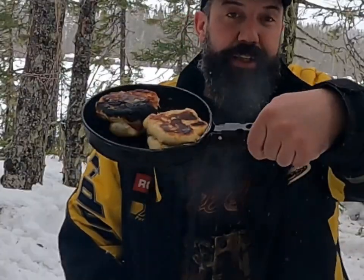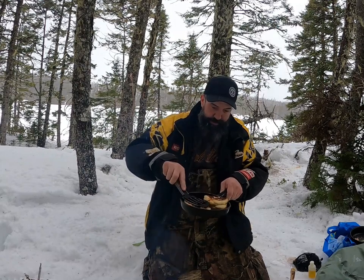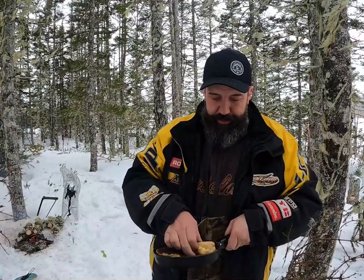All is done. I burned one, and I never burned the other one, so I'm still gonna eat the both of them because it looks friggin' delicious. Yummy. Well, folks, the wind is picking up and the snow is picking up, but I'm still here eating, or about to. Bon appetit. Oh man. Cheesy.